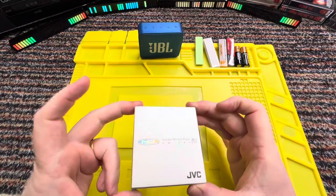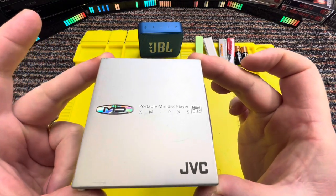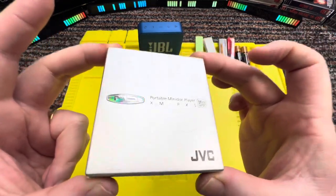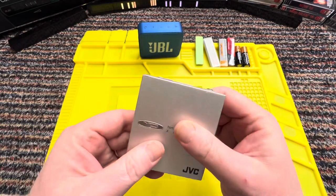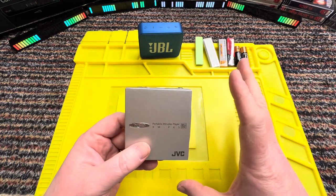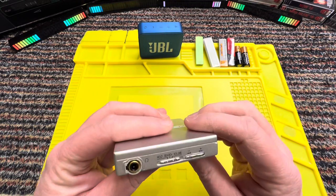Today we are with this little tiny JVC portable mini disc player. This is the XM-PX5 from approximately the end-ish of 1999. Extremely light. It didn't come with any accessories whatsoever, just the device. So let's have a quick look.